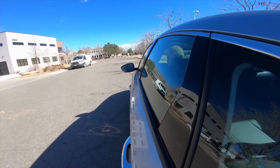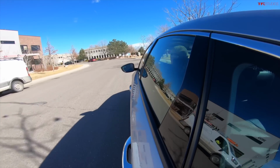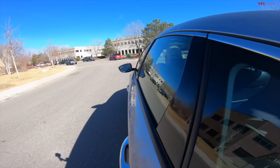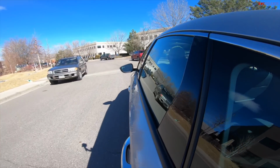When you push it, then the engine kicks on, the gas engine. Now, when that happens, there is a bit of a buzz. It sounds like any other hybrid. But the good news is, it doesn't happen that often. Some of the other hybrids I've recently driven, including Lexus, man, that engine's always on and always buzzing. This one's a lot different. Now, there is a little tiny bit of an electric whine. I think it's supposed to do that in order to let people know that there's a car coming so they can jump out of the way if they're able to hear. But here's the thing about this car.